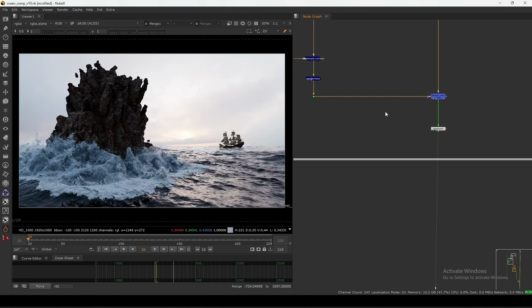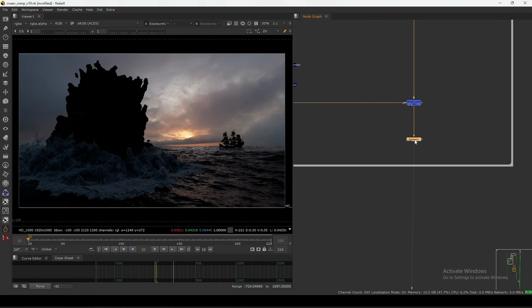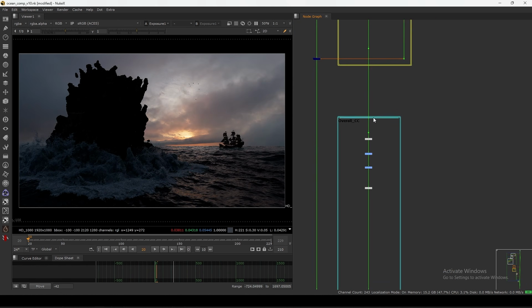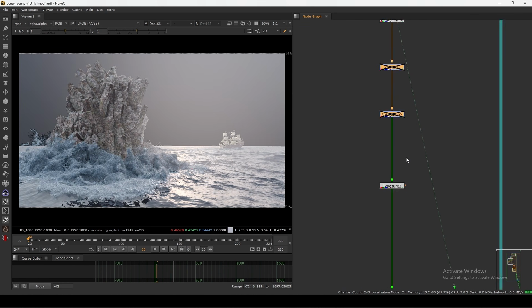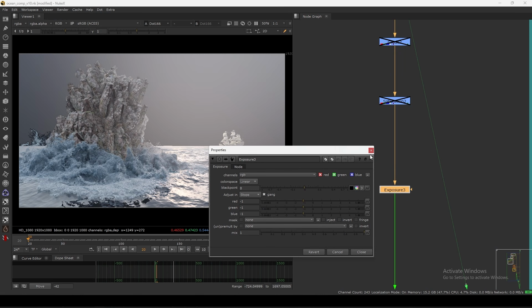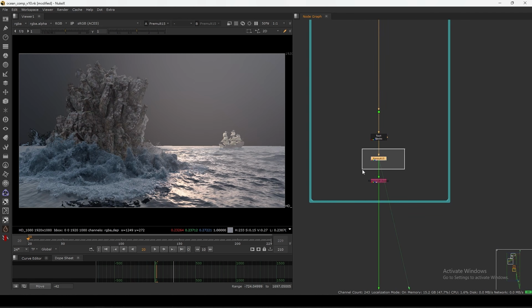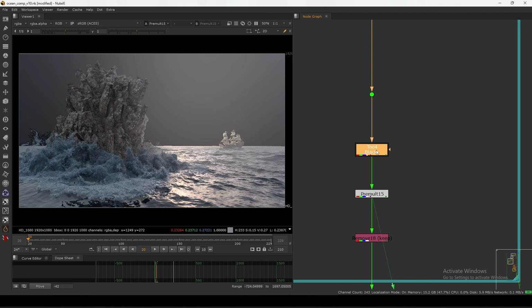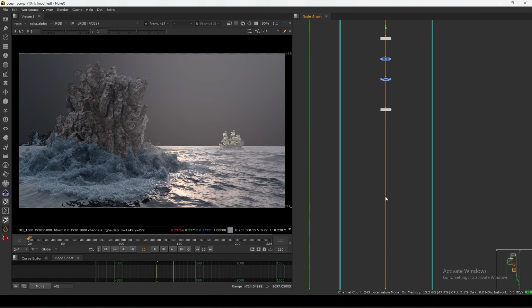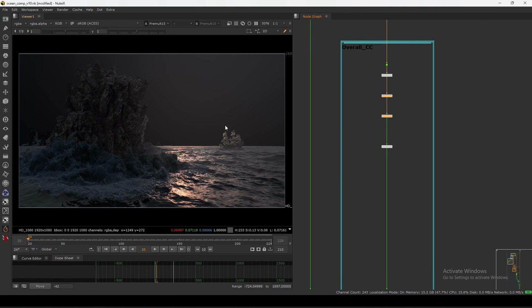At the top I merge everything and I did an exposure down. Okay, so I can see we have a sun here, so it will be a golden hour look. I can go with that. In this backdrop, in the overall CC, I did exactly the same thing. First of all, I have this exposure, as you can see, -1. If I view this pre-mult, I have this look, and I have this black matte here also. But if I turn this on, you get this look.